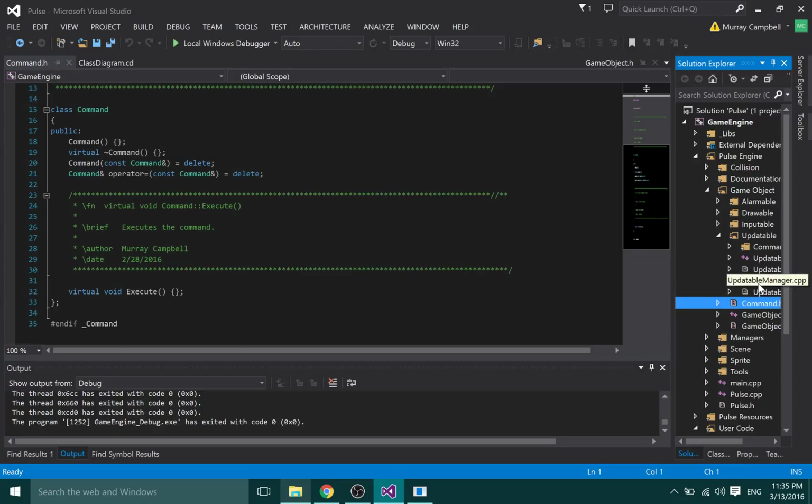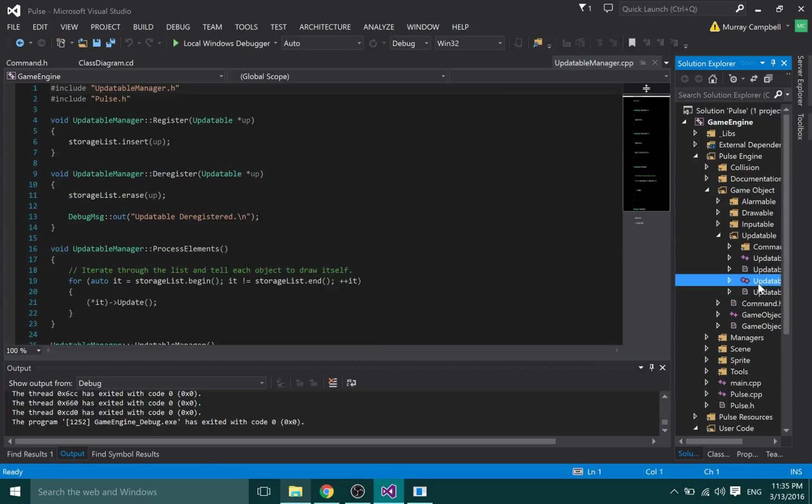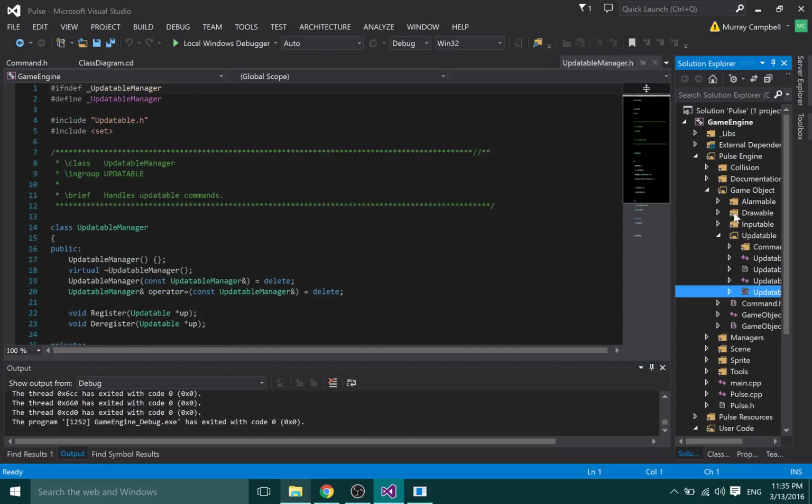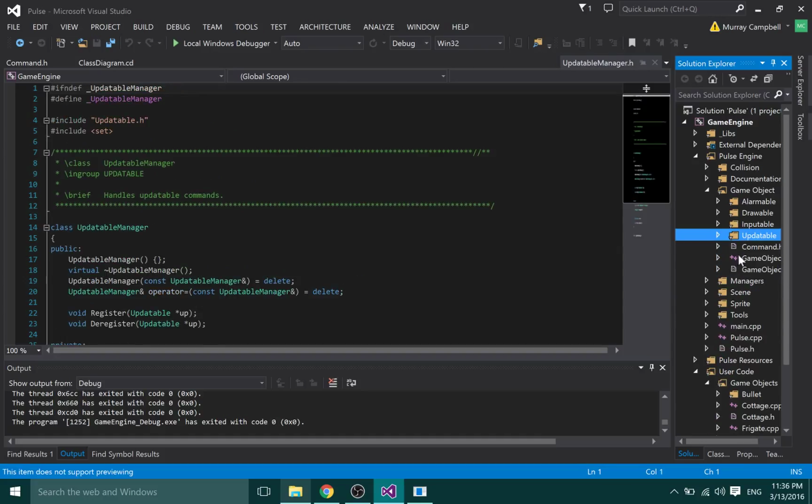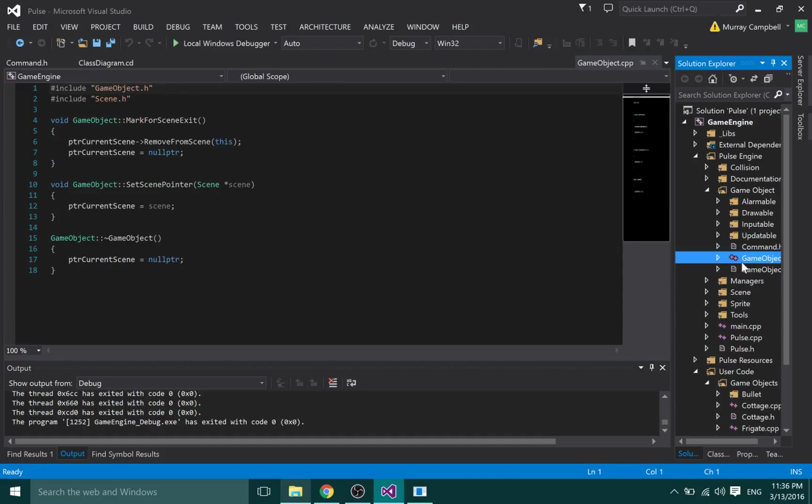So the user doesn't actually inherit from the game object class directly.